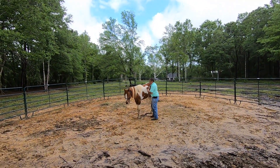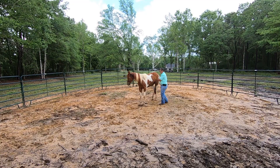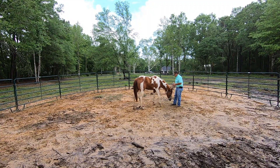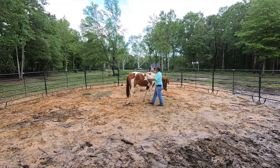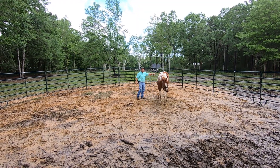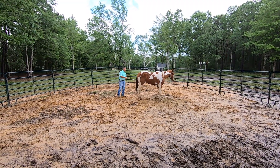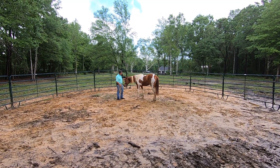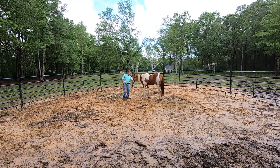I just want to see if she'll follow her nose around. Good girl. She's mouthing that bit a good bit, which is why I want her carrying it and getting used to it. When I do get ready to ride her with the bit, I don't want to put it on her and then start riding her the first time she's had the bit in her mouth. I want her used to carrying it around. Good girl, doing a good job following her nose — and I know she's going to be distracted with the bit, and that's okay.